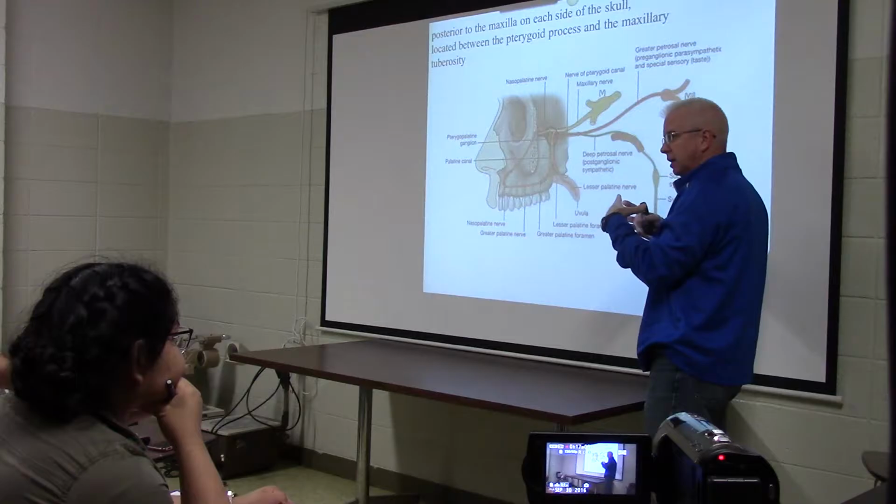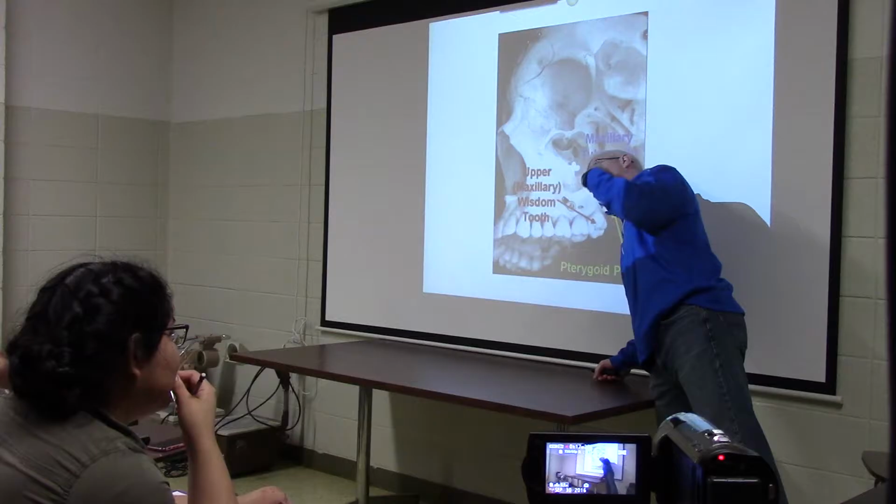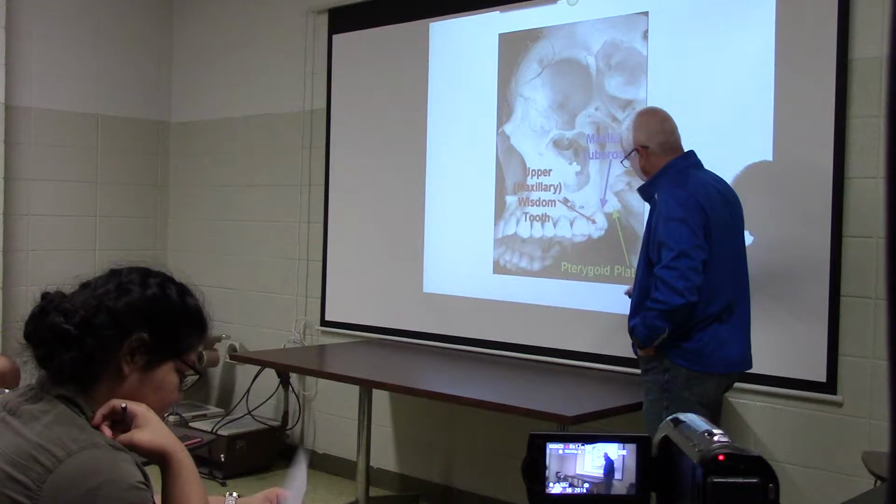And so I found a picture this morning to show you where this is a little bit better, where the skull is tipped up a little bit. Try this one out right here. So there's the eye right there, and the nose, and the upper jaw. So this skull is like this, and you're looking this way at the pterygopalatine ganglia location, and it labels here for you, just above the third molar here, the maxillary tuberosity and the pterygoid plate.